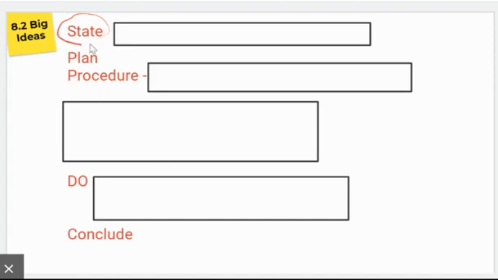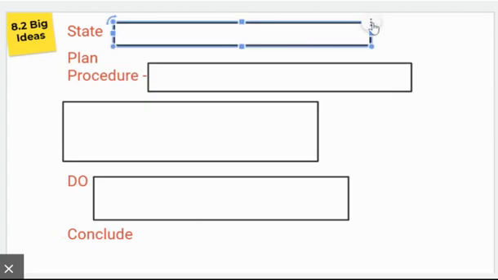We're going to state our parameter of interest and our confidence level. We're going to name the procedure underneath our plan. We're going to check our assumptions and conditions, which we'll show right here. We're going to do the work, and then we're going to draw our conclusion. So all of this follows the same pattern as what we saw for creating a confidence interval for one proportion. But there are a few things that change just a little bit.